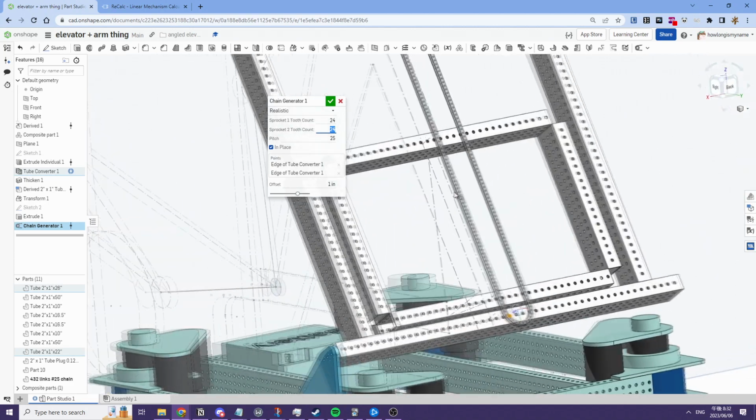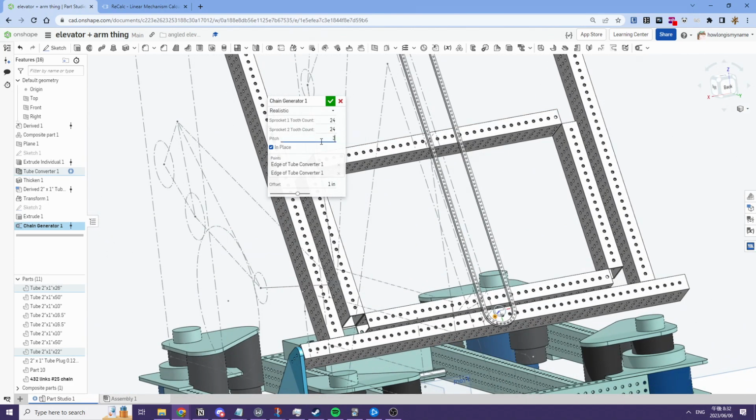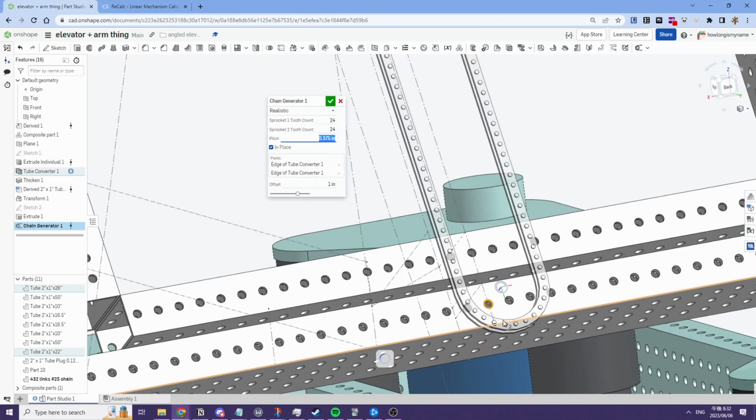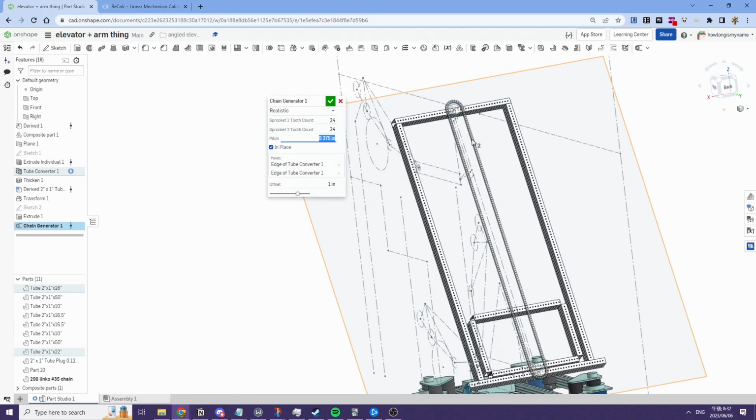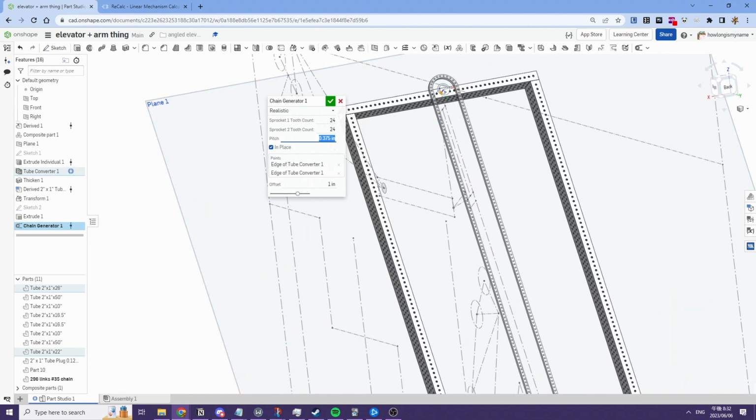I'm actually a little concerned that the 25 chain isn't strong enough, though. 25 chain. So we'll figure that out. But 35 chain is also really heavy, so that's the one issue.